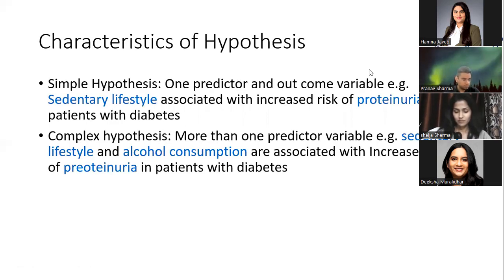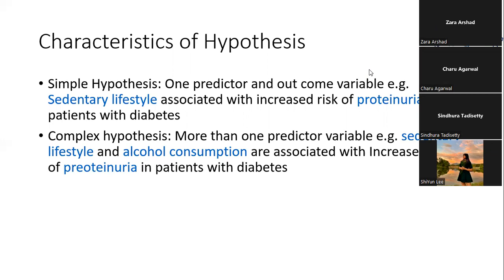What are the types of hypothesis? There are 2, simple or complex. Simple, as in the example I gave, is when you have one predictor variable and one outcome. For example, sedentary lifestyle is associated with increased risk of proteinuria among diabetes patients, or I can change it and say sedentary lifestyle is associated with increased risk of weight gain among the GRRSP cohort of batch 6. It could be as simple as that. I have one predictor or exposure variable, sedentary lifestyle, and I have an outcome, proteinuria. And if I took you guys as a batch example, GRRSP batch number 6, that is also the same cohort.